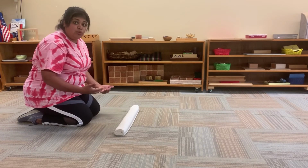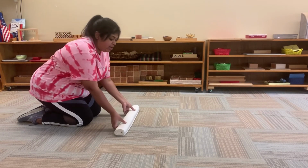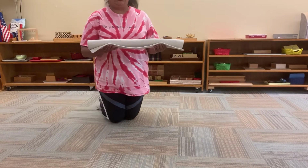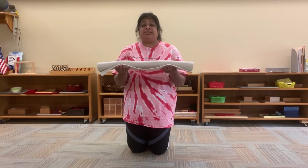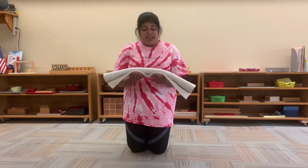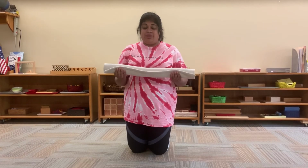Okay, and then when I'm ready to carry my rug, I carry it two-handed, just like this. And I'm going to place it back in the basket where I found it, or if it's a towel or a mat, you can place it wherever you found it. And that is rolling a Montessori rug.